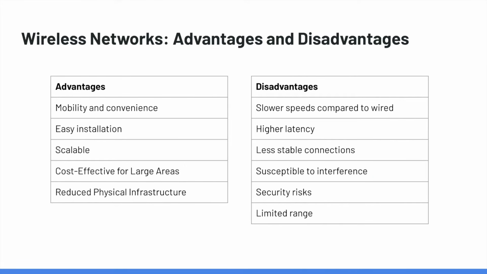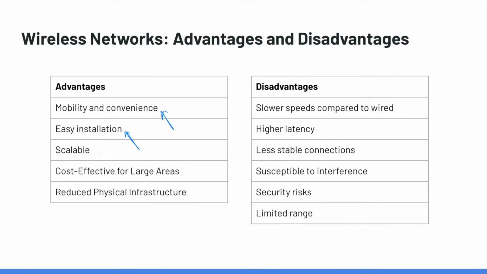Now, next, we're going to talk a little bit about wireless networks. Wireless networks are probably something you're already pretty familiar with. It's basically when we have networks where computers are communicating with each other using radio waves, and you're basically accessing a wireless access point or a router that is sending radio waves to your computer, which you are then emitting back to that particular wireless access point. There are obviously some advantages of this, which is mobility and convenience. You can just walk around and sit anywhere within range of a wireless access point and get access to Wi-Fi, get access to that network.